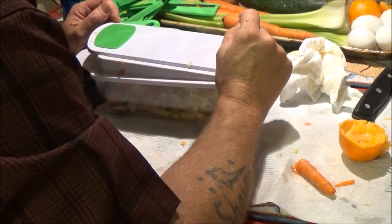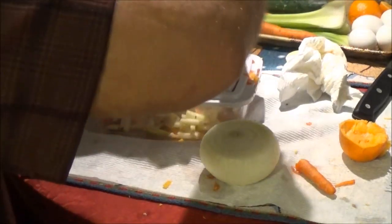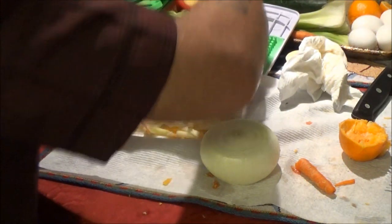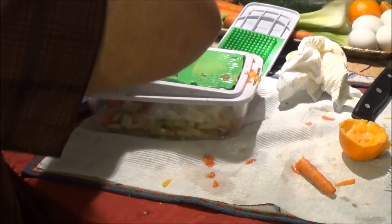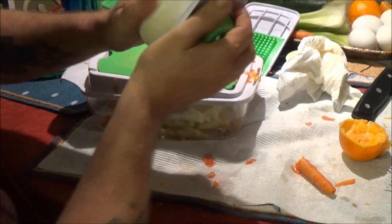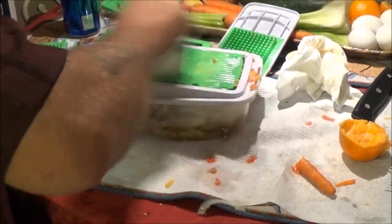So now what we're going to do is, well, we didn't do any of this. We didn't do the celery, didn't do the onion. It's kind of a big onion, but we're going to try it. We can cut it in half. You're not going to switch them out as much as we are right now, because we're just showing it. You'll know what you want and just do it. That's a big onion, but let's try it.